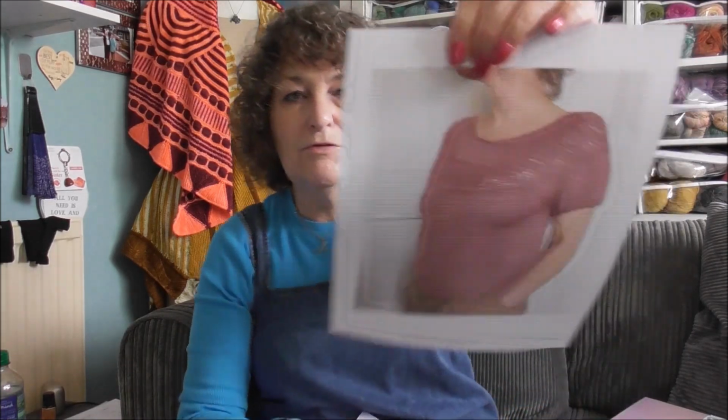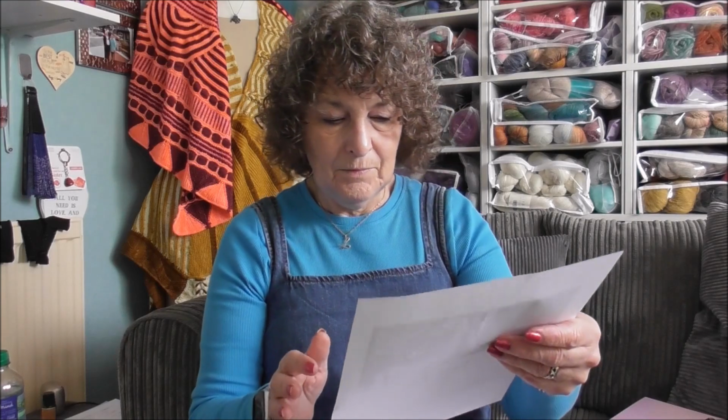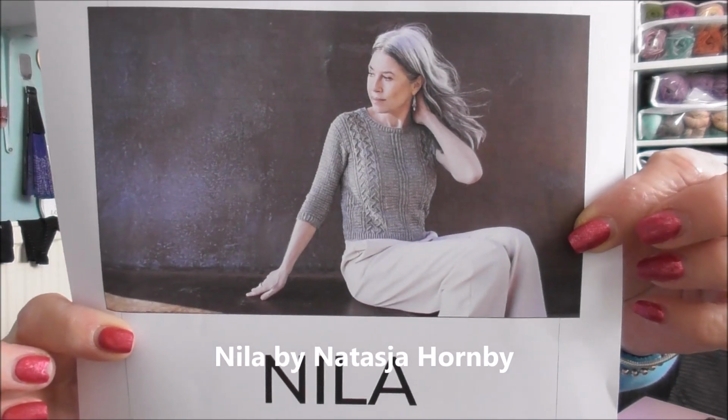I'm just trying to find, yeah, so there's the front. So really nice, isn't it? So there's that one. And then yesterday, Natasha Hornby had 50% off her patterns. And I made the Clint shawl by Natasha as a sample knit for Sophie from Botanical Yarns, and I really liked the look of this. It's called Nila. Oh, just look at that. That's a finger weight as well.